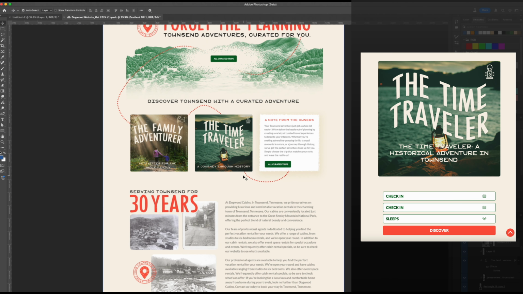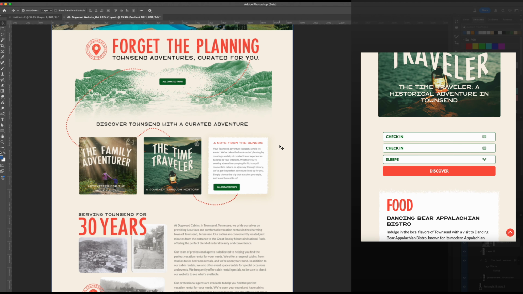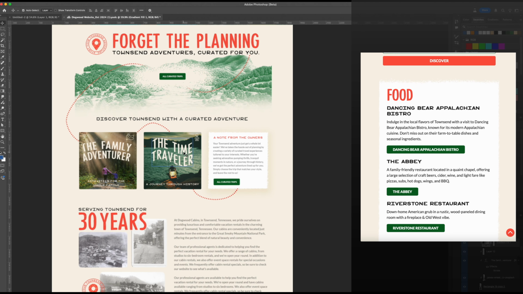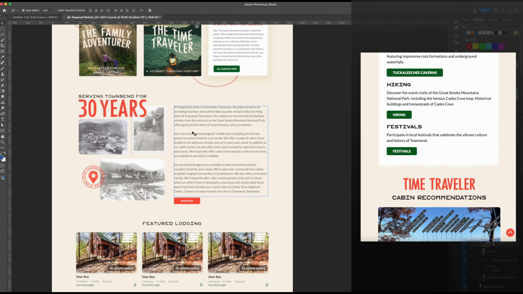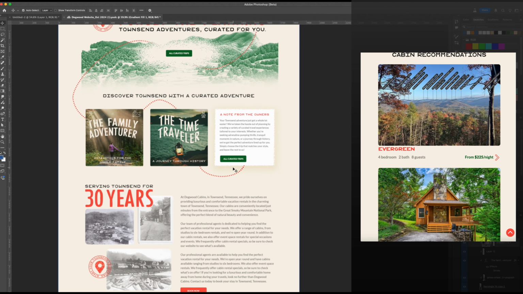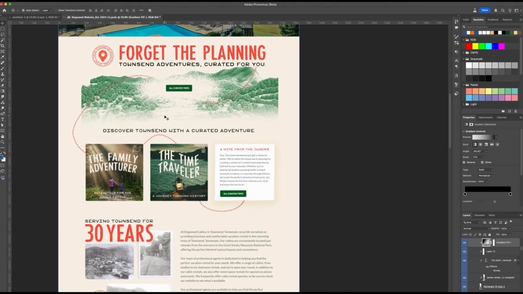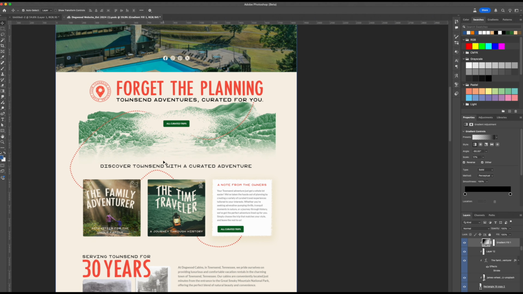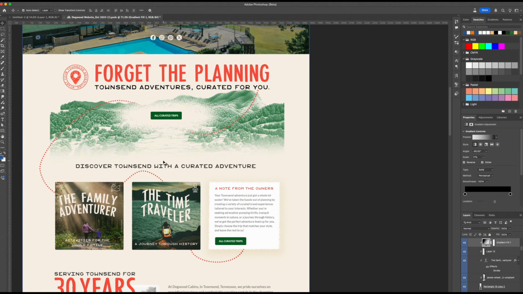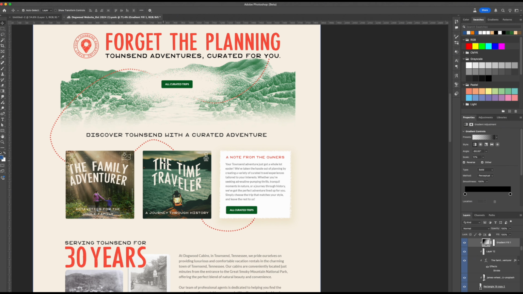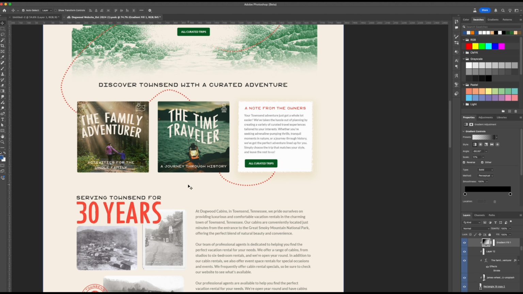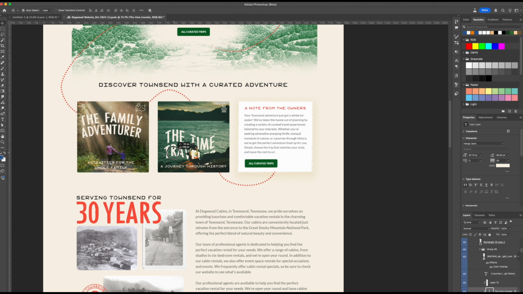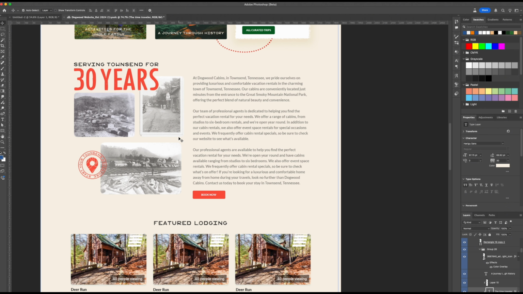And then when you go into these individual pages with all of these tips and locations and ideas, the main call to action within those pages are to book with them, and it gives them feature properties to stay at. And so ultimately it is a place to promote booking, but it's a fun way that hopefully people who are even looking for fun things to do in Townsend will find themselves on these curated trip pages and hopefully find themselves booking with Dogwood.